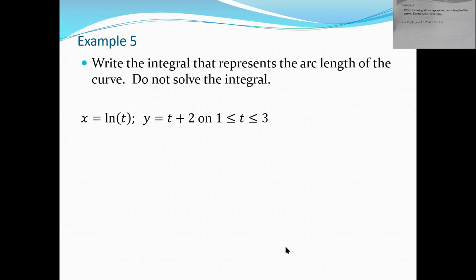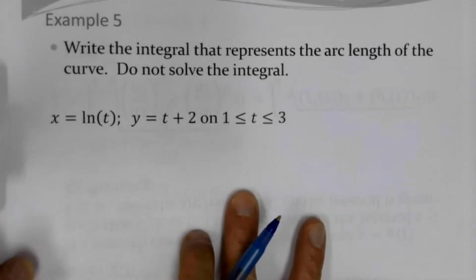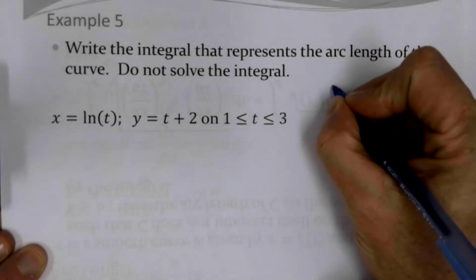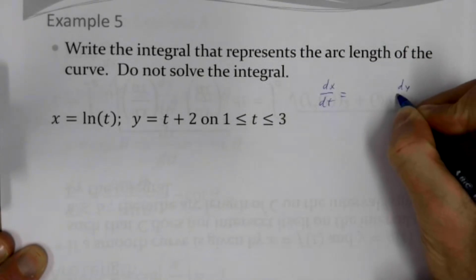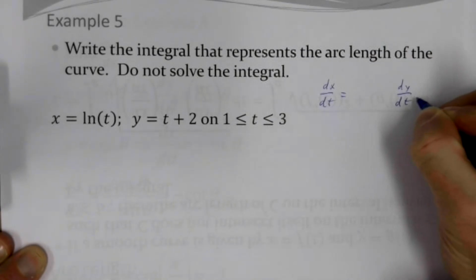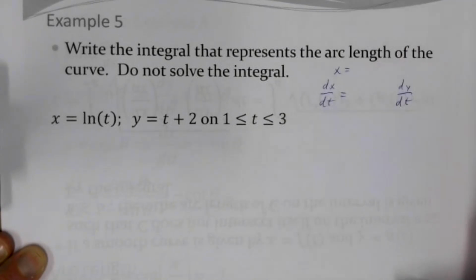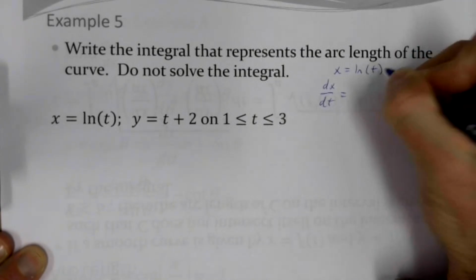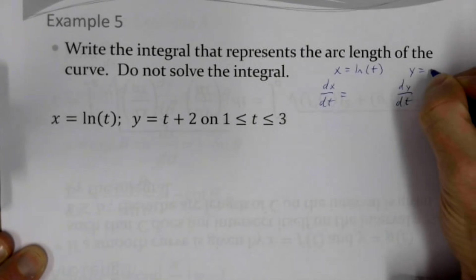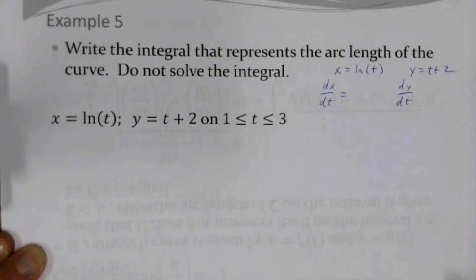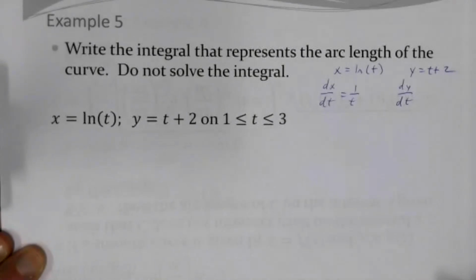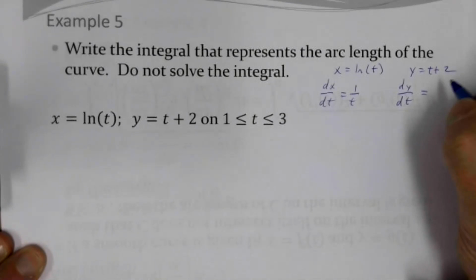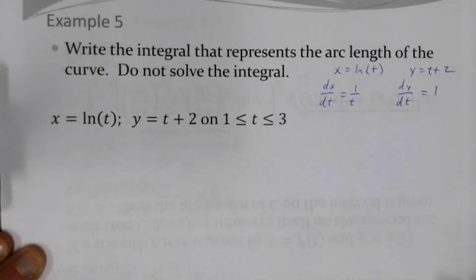I think I'll just go to my sheet here, and I will go ahead and get my derivatives. And maybe I should write the equations down. So x is natural log t, y is t plus 1. And these derivatives are very simple because, using the basic definition of ln t, its derivative is 1 over t. And the derivative of t plus 1, that's the easiest derivative we've taken in a long time. It's 1.